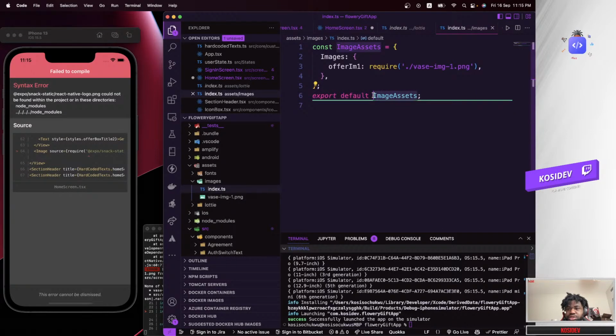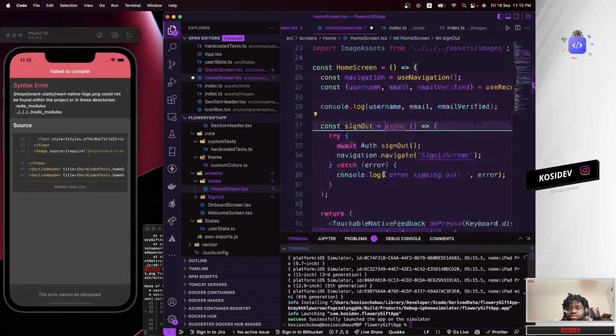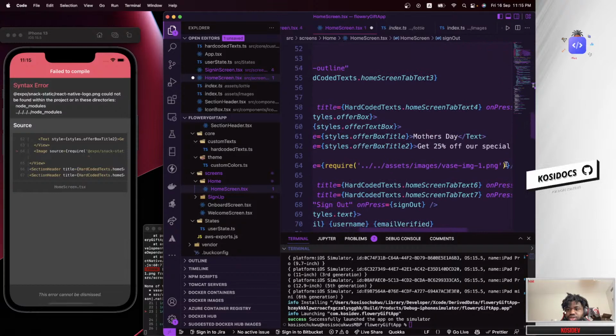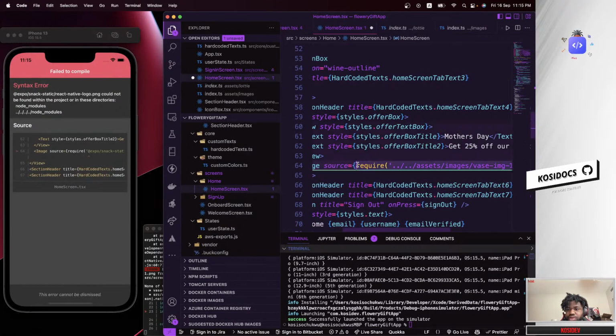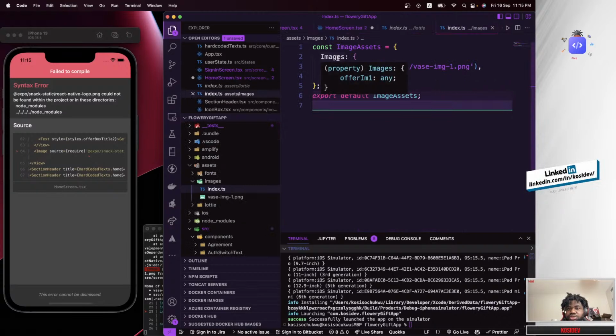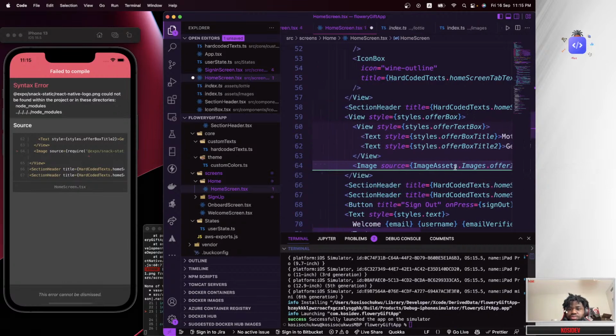Yeah, images assets. There we go. And then we can actually make use of this. Say source. Instead of passing the where in here, we're just going to pass images dot image dot offer one. Yeah, there we go.